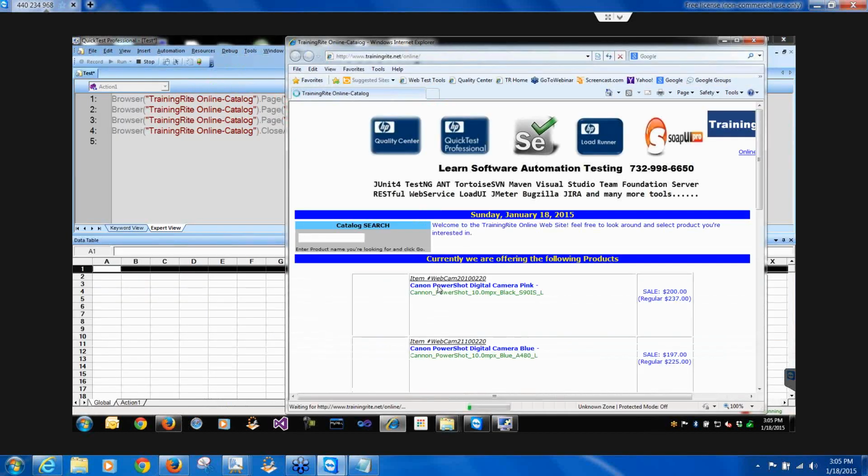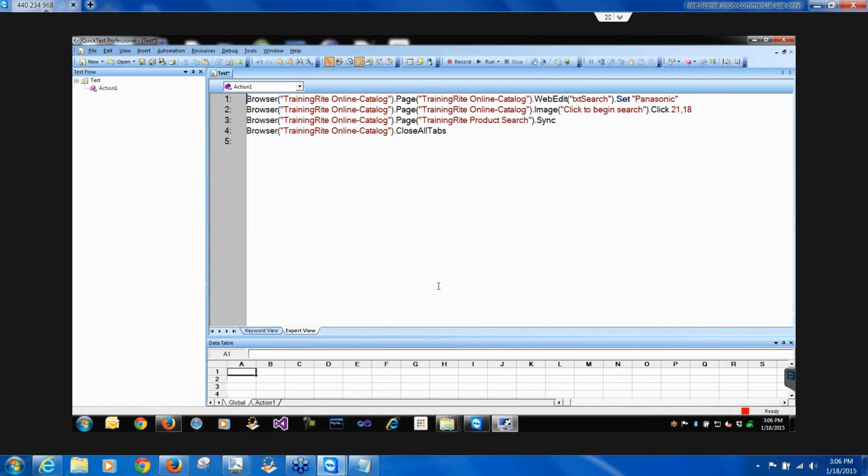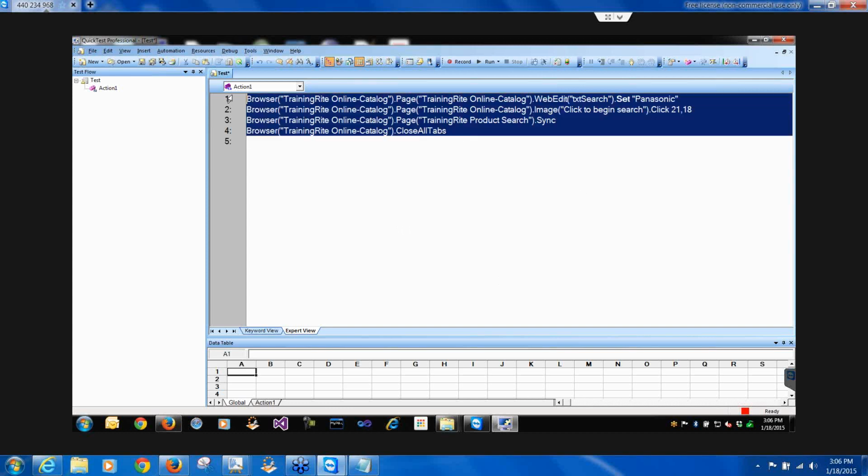It opens the browser, goes and types in the catalog or whatever, and then you are like, oh, what happened? I could not even see anything. It happened so fast, I could not even see anything. But did it happen? Did it do anything? Now, if you want to see whether it did or not, then you have to understand this script.